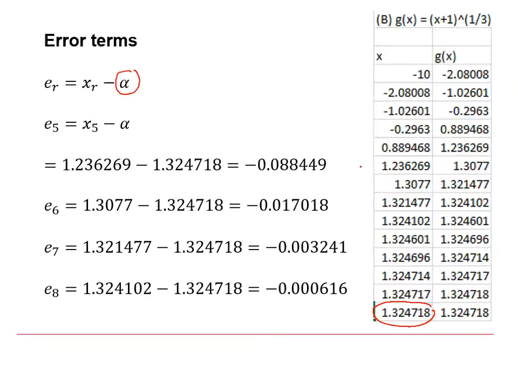And as an example, if we've got x5 is that value there, so e5 would be obtained by subtracting what we're assuming is alpha down here to get that value there, and then so on for subsequent terms. And notice, we'll be looking at this in more detail later, but notice in passing that the error amounts seem to be reducing by a factor of a fifth each time. So in other words, we're dividing by 5 or multiplying by 0.2. That will be of some significance later.